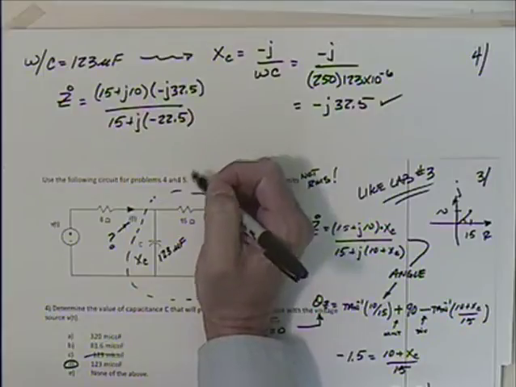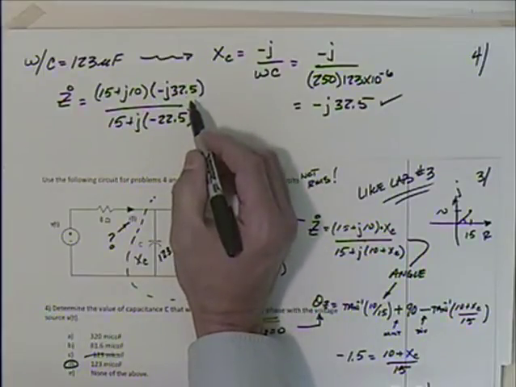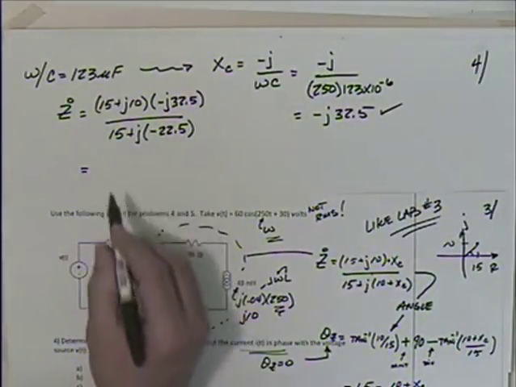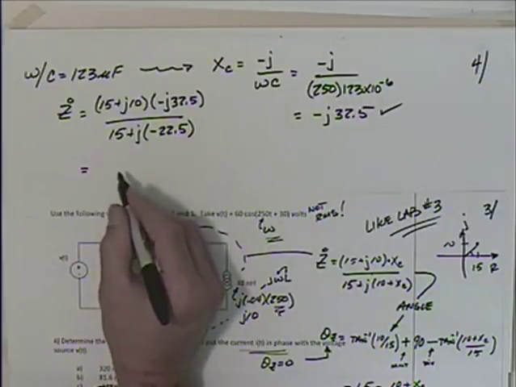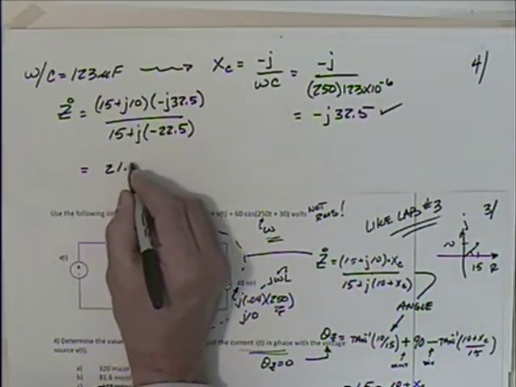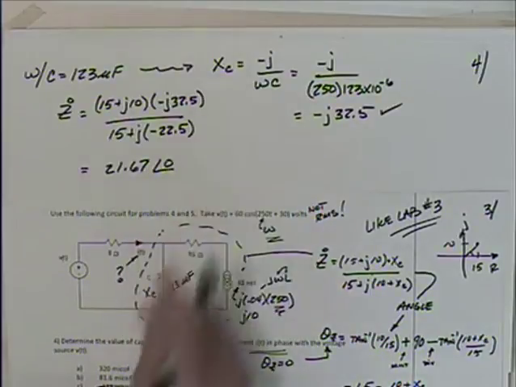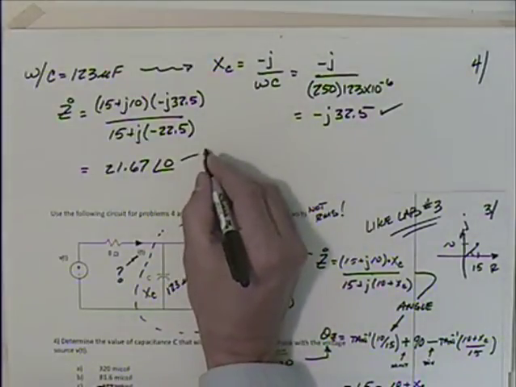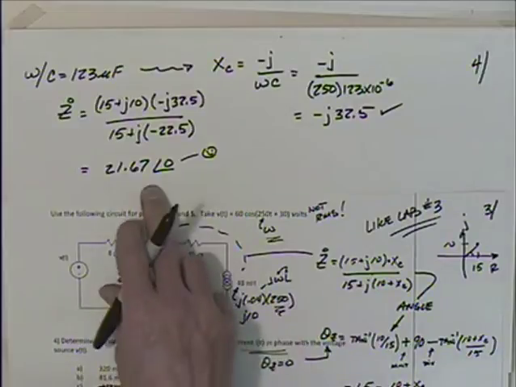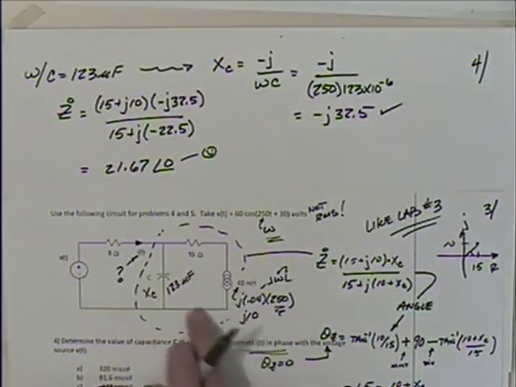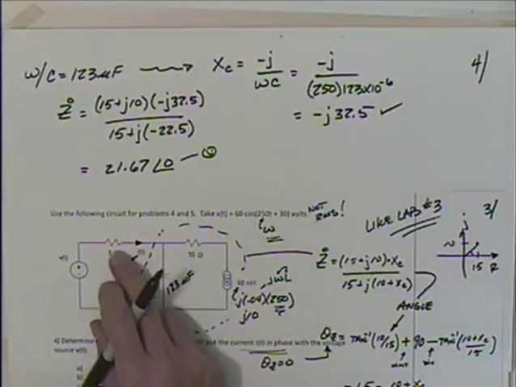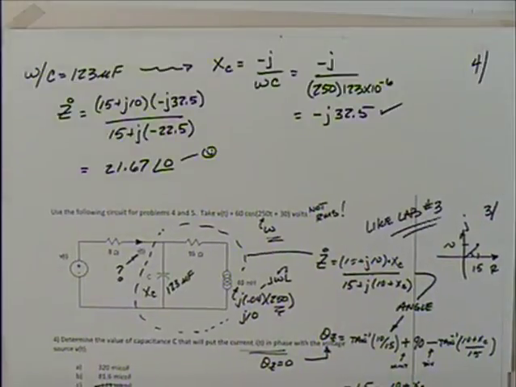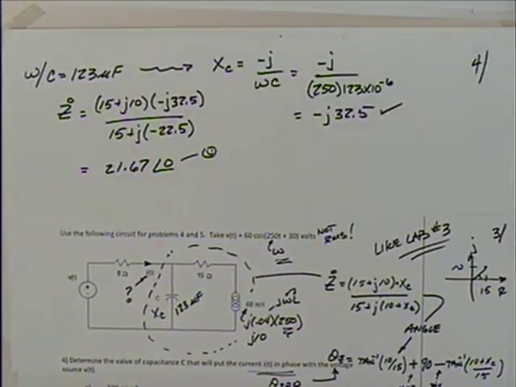Okay. Is that right? Double check that. Yeah. So when we run through this, again, you like using your calculator, make that a lot easier. Turns out to be 21.67 at an angle of 0. 21.67, who cares? I don't care about that. But the 0, I like that. That brings a smile to my face because I've got the impedance in here, so this should be in phase. The only thing else I have to add is this resistance, and that's not going to change the angle at all. Okay, so that's really good news.